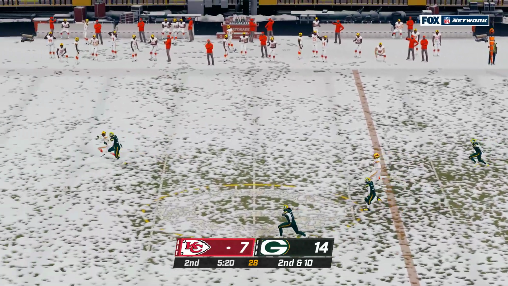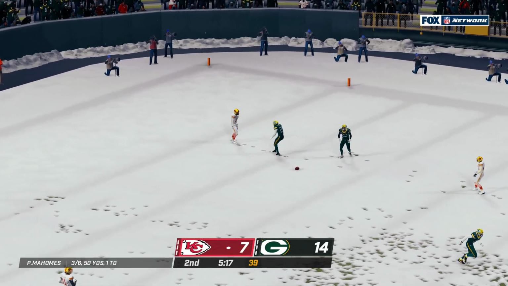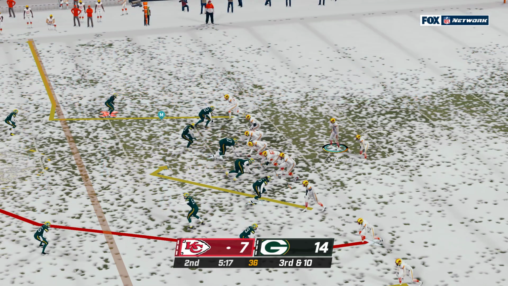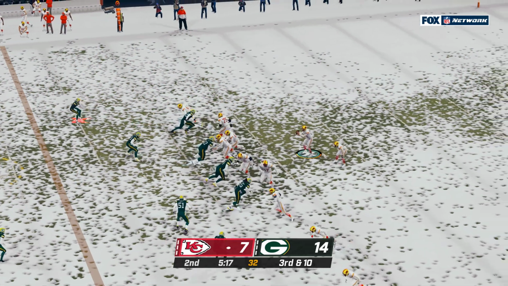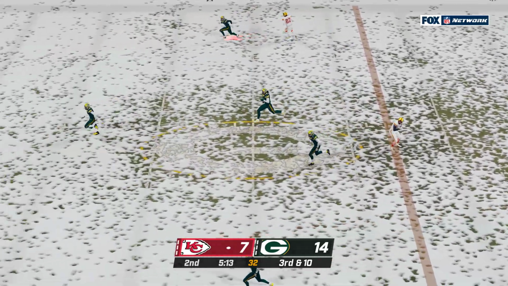Mahomes taking a deep shot here for Hardman. And this a leaping effort, but it's knocked away and incomplete. Absolutely no disguise on that one. They just went for it. Put him out there and said, go deep. Let's try and hit him. Unfortunately, to no avail. And going deep for Hill.